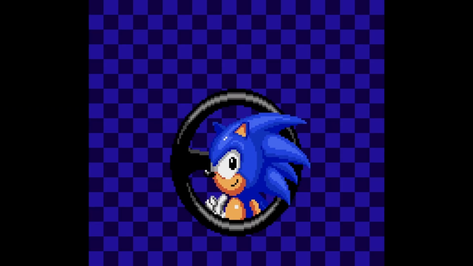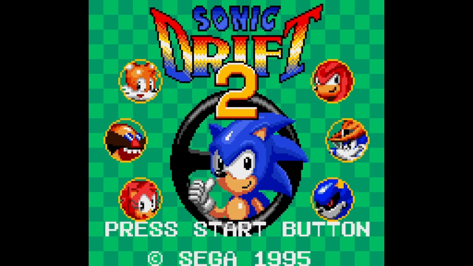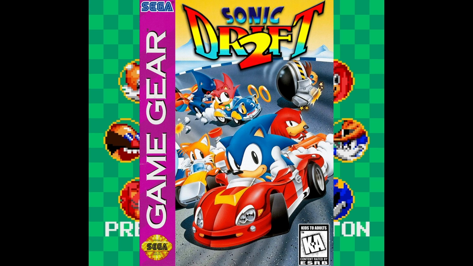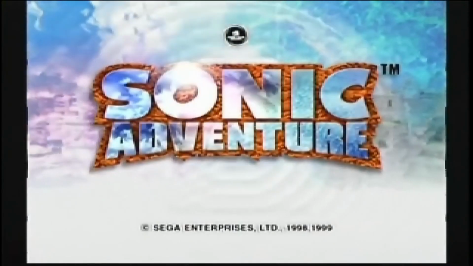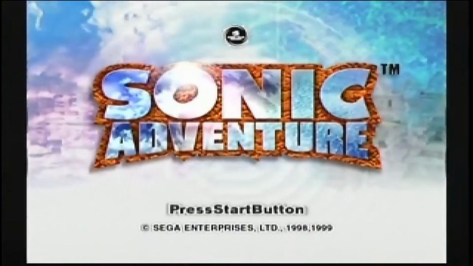Sonic Drift 2. It's actually kind of a downgrade. Sad that they didn't evolve the idea of Sonic being in a car, like have it be more similar to the cover art. This is a D tier. Now we're getting to some of the 3D games. Sonic Adventure. This one is really nice.